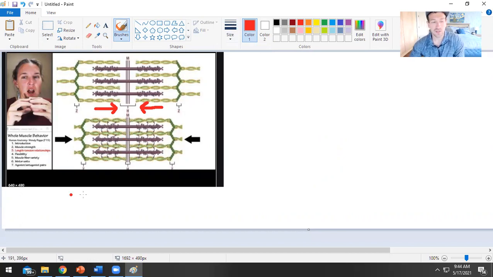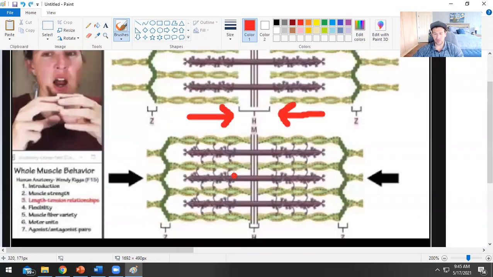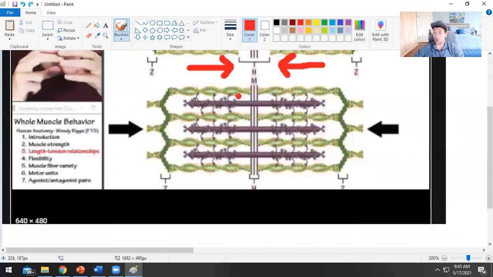So now there's going to be a limited amount of space eventually. Once this starts pulling, you can see now those proteins are all overlapped, right? Actin and myosin are all the way, you know, actin's got nowhere to go. It's hitting the midline. Like, see this right here? It's hitting its midline, right? It really can't go much further.